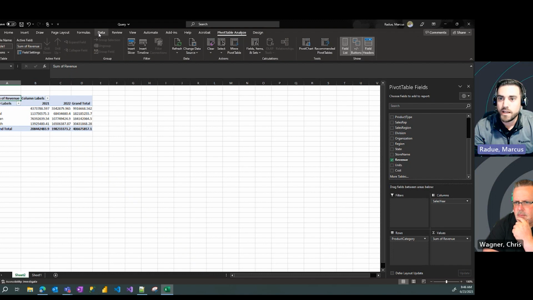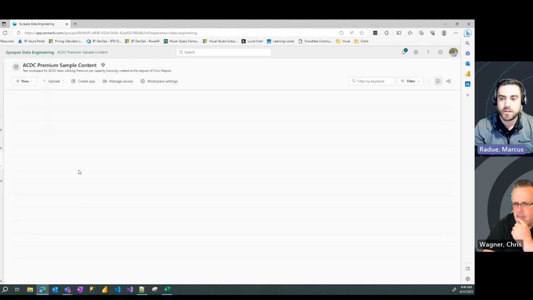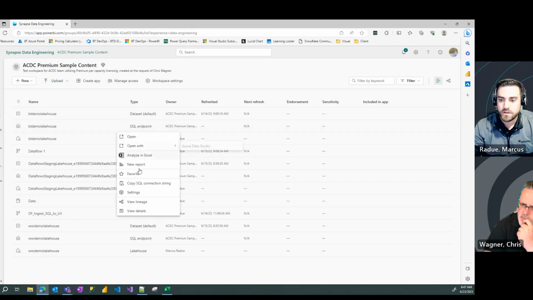So I'm going to go grab that SQL endpoint. If I go back to my workspace that my lakehouse is in, and I hover over the SQL endpoint option and hit the ellipsis icon here, more options, I can use this copy SQL connection string.